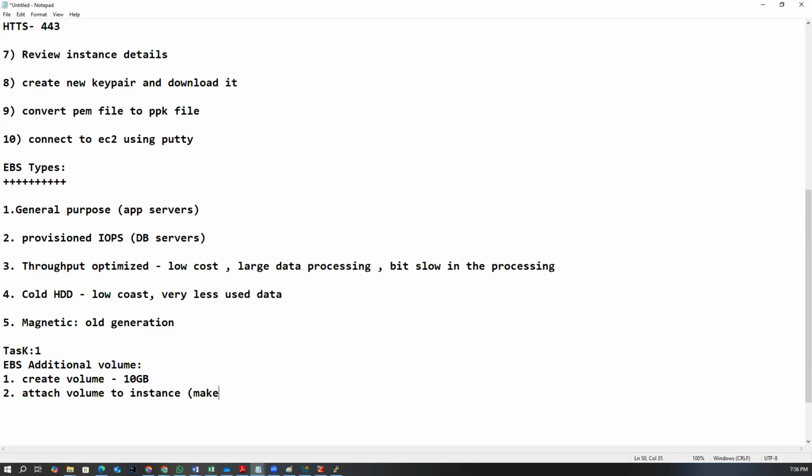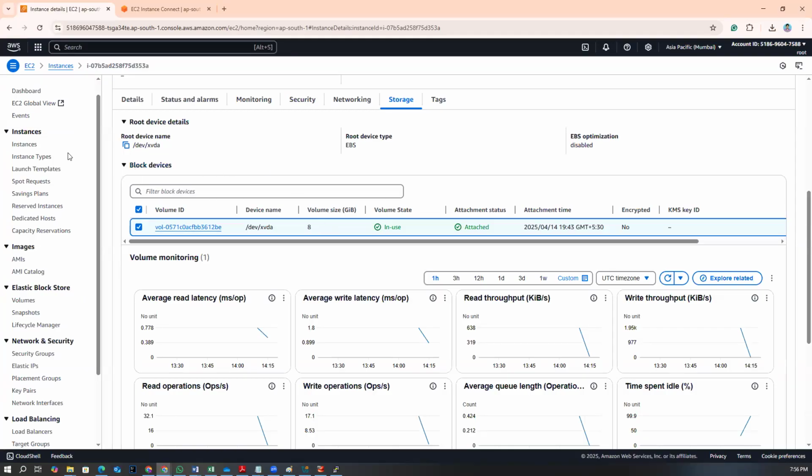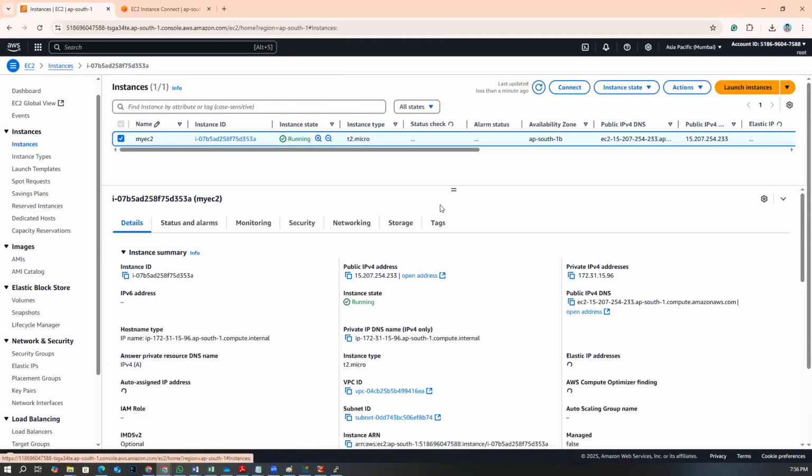Make sure, guys, the EC2 instance and volume must be in the same availability zone. So which availability zone was the instance created in? It is ap-southeast-1b.